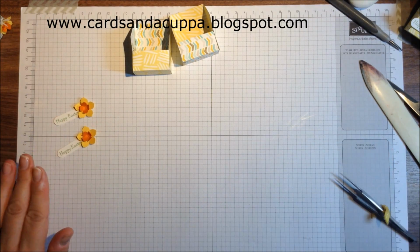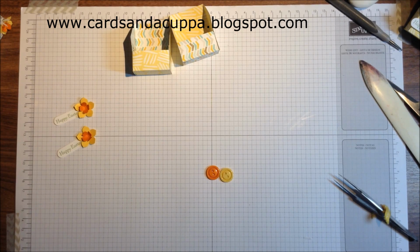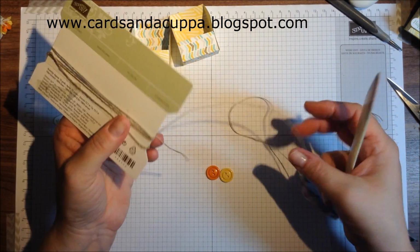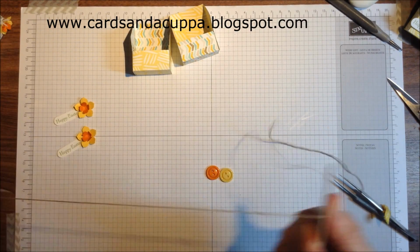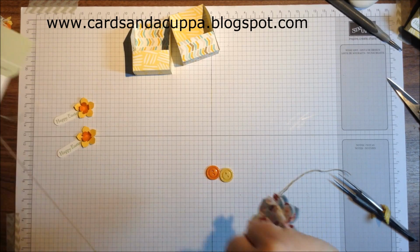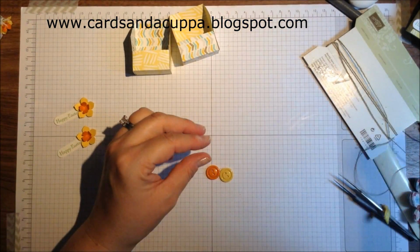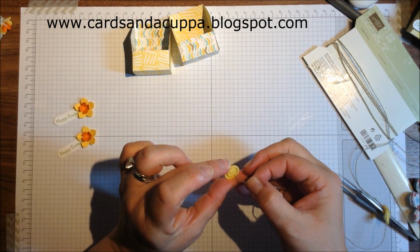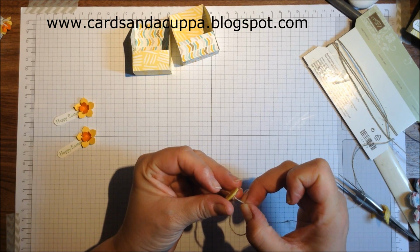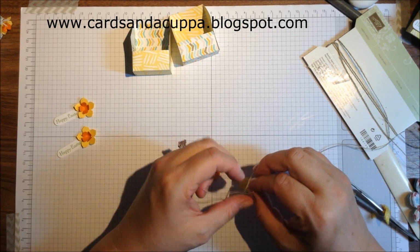Okay, so next you want to just get a couple of little buttons and some linen thread. If your linen thread's got creases in from the card, just run the bone folder over it, and that'll just get rid of any creases you've got in it. Leave it on the roll always to the right, and thread through the front, back, up, tie a little bow.